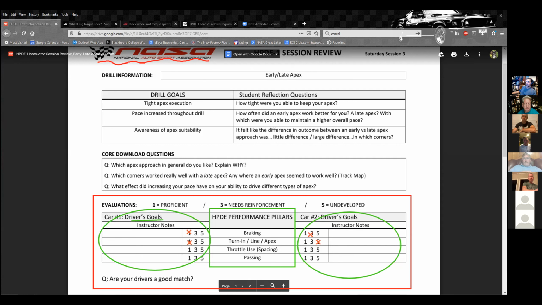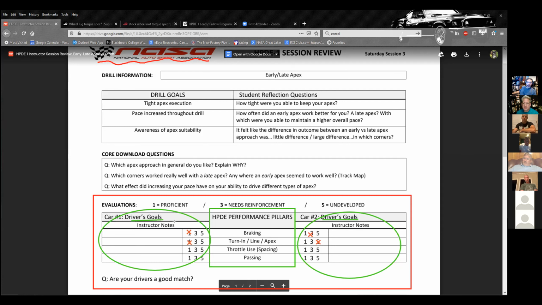Right? So we've got driver goals here. This is something that for some of you, if you haven't been through the Friday training, we're kind of throwing you a little bit into the deep end. We're only going to give you 1 student on Saturday, but on Sunday, a bunch of you may have 2 students. So you may be looking for a way, okay, I built up this nice rapport with my 1 driver, and now we have a new driver who's coming in. How do I get these guys gelling together? How do I get them matched up?